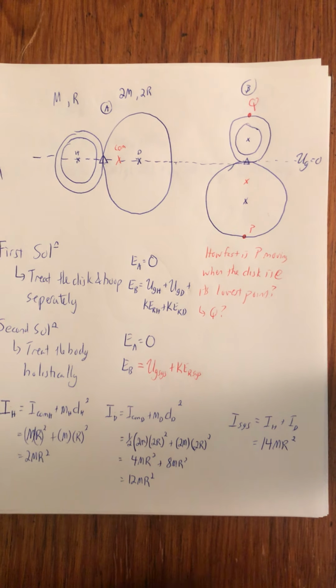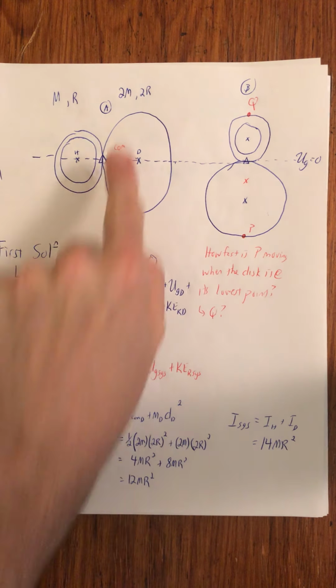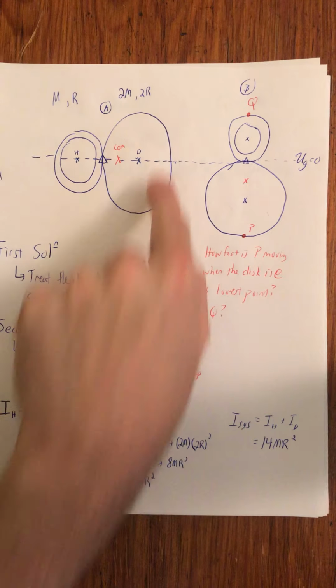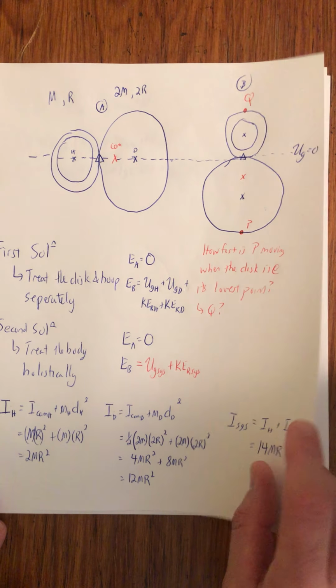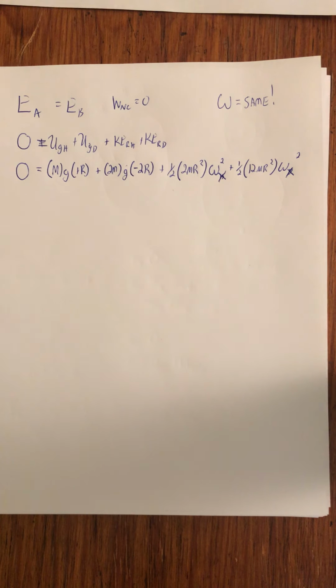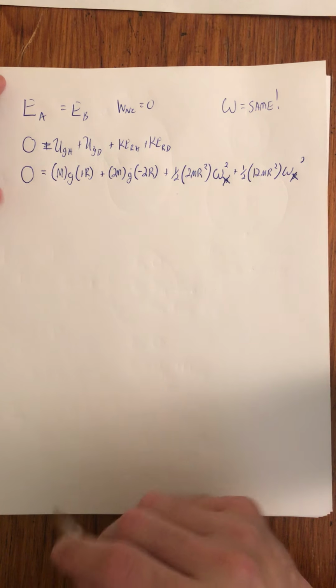So what we're going to do here is find omega, and once we know omega, which is the same for every point on this body, I can then talk about what's happening to individual points on the body. All right, with that little sideline, now it's just a bunch of algebra. So let's see what we have here.